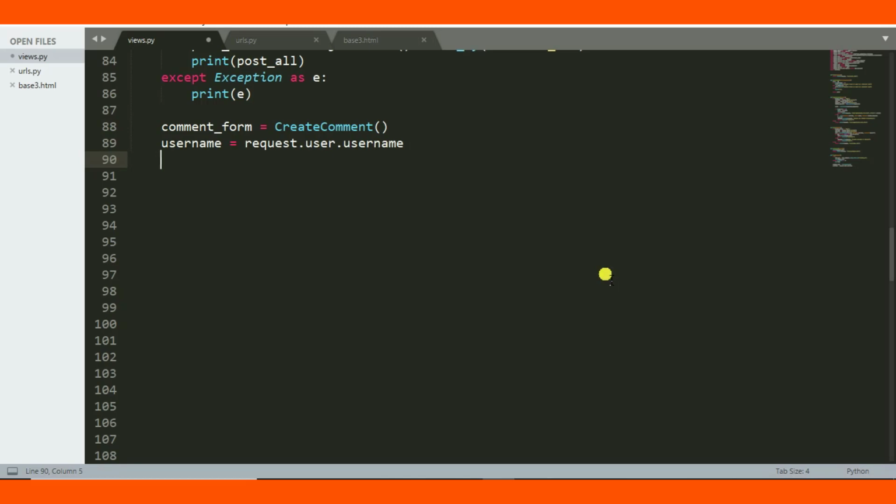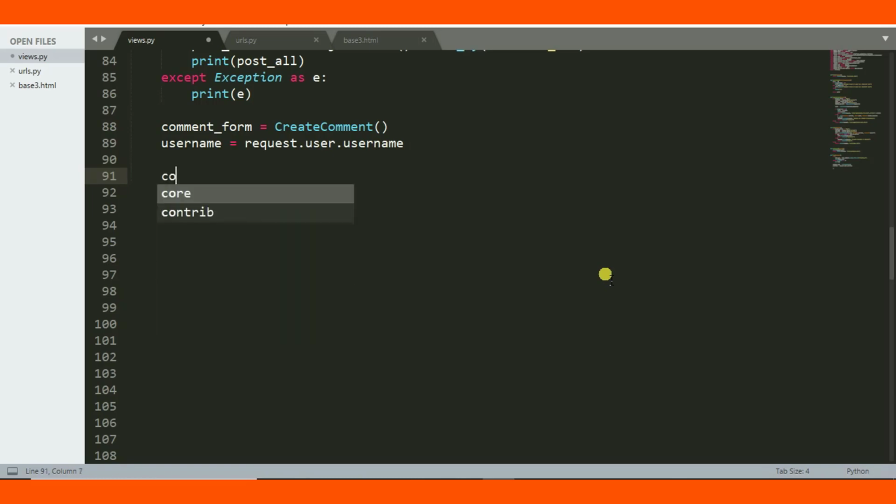request.user.username. So for the context, I want to put everything in a Python dictionary. That's why I highly recommend you make sure that you have mastered everything about Python dictionary. This is one of the most popularly used data structures in Python.